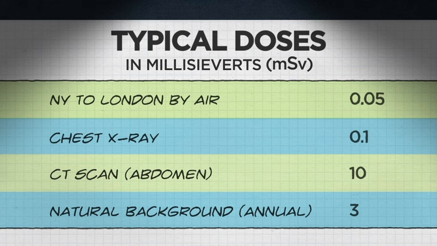In this chart, you see some of the typical doses associated with some common activities like air travel, chest x-rays, CT scans in units of millisieverts compared to what we get from our natural background. Now, the frequency of these activities, like air travel or medical procedures, would impact your total dose as an individual. So even though our average is about 6 millisieverts, as individuals, your individual dose could vary and could actually be much higher in any given year.